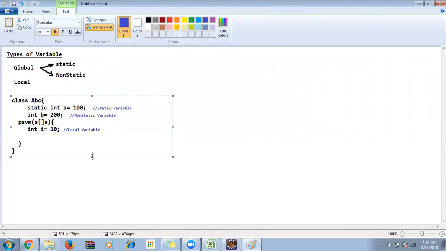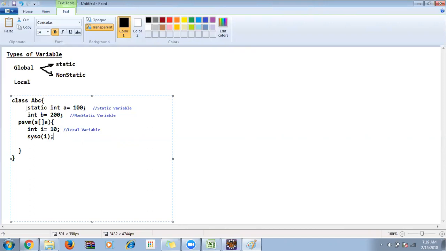So how to utilize all the variables, we'll see. First, how to use the local variable: System.out.println. Let me increase the font size. System.out.println I. So this is how a local variable can be utilized.